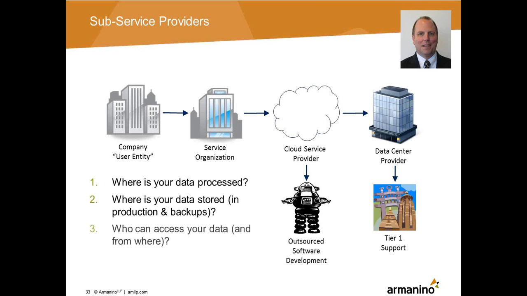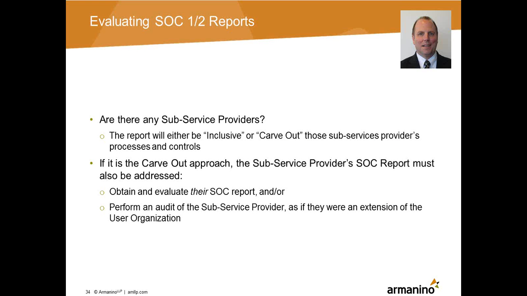These are important things that you need to evaluate when you're reviewing the SOC reports, and the information is in there. So you want to know, are there subservice providers? And if there are, there's 2 ways the report can address those. One is called a carve-out, which says our SOC report is not going to address these subservice providers. In that scenario, what you also need to do then is the user organization is obtain the subservice providers' SOC reports and evaluate those. The other option when you're evaluating the report is what they call the inclusive method. And that would mean that the SOC report includes all the controls, both the service organization and any subservice organizations.